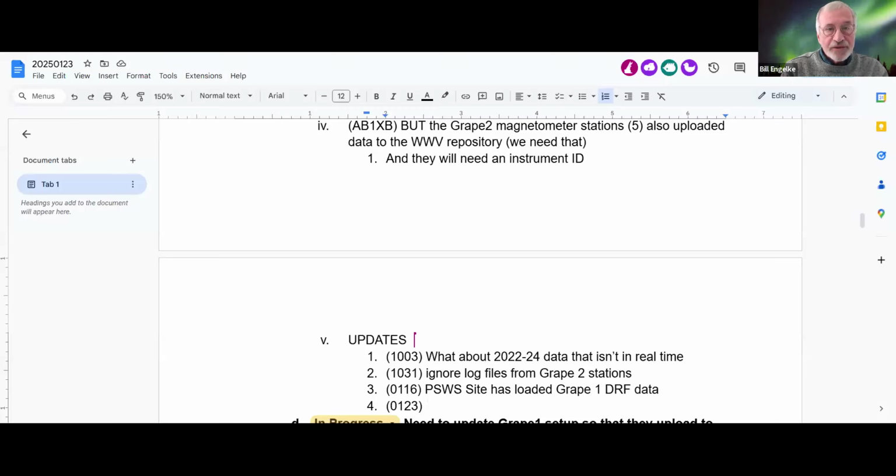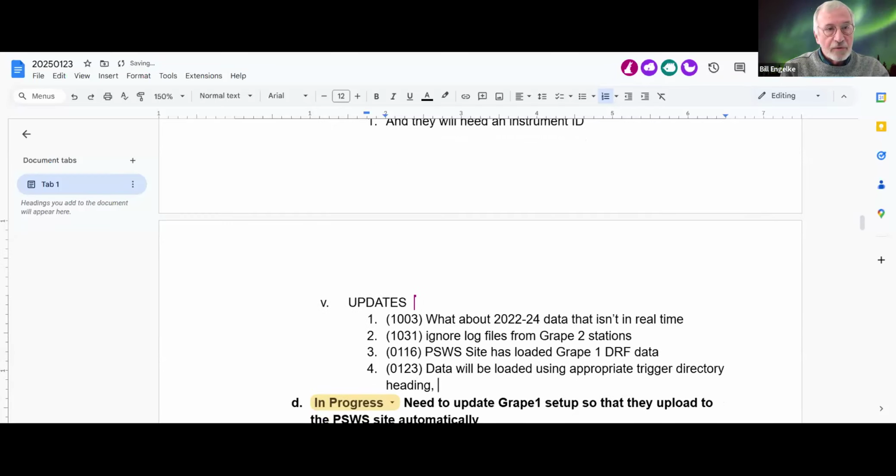So I'm running plots on the historical data for Grape 1 legacy systems. It's the same plot as the software created by Christina and Nathaniel, and there were several other authors that I don't remember. Anyway, it creates that same plot. Now I'll show you what it looks like. And there's also another function where you can get to it through the map. There's two ways to get to this data.